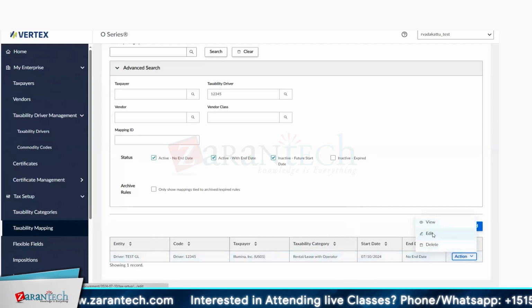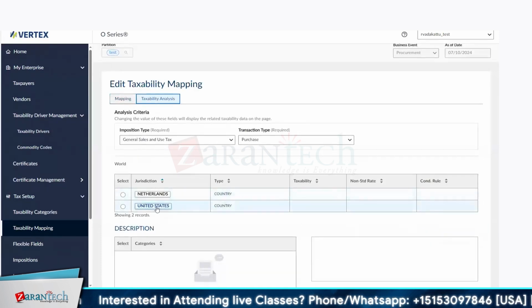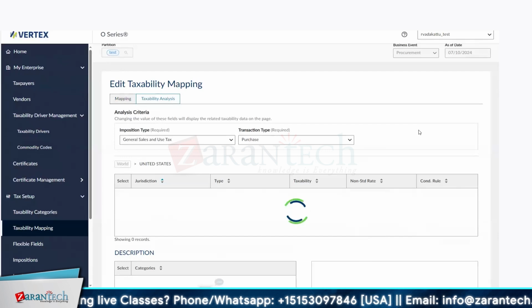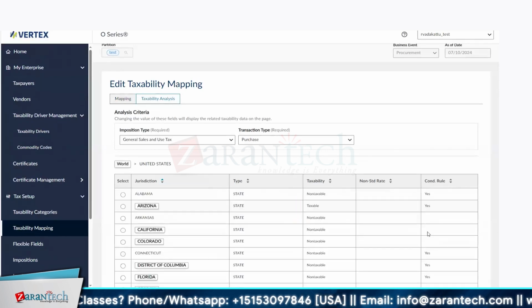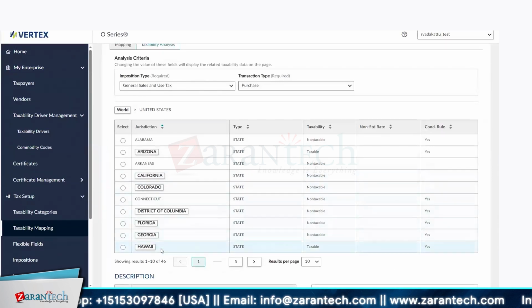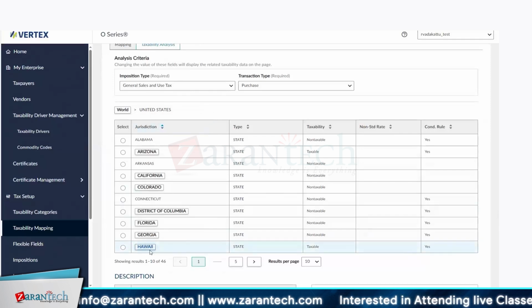So here, based on that category, we have these countries, and if I double click on these countries, in some states it is taxable and in some states it is not taxable. Yes, that you can check, especially for multi-layer countries. So for example, if I need to make this GL account non-taxable, even though it is like this, but for this specific GL account, whenever we have the tax code from Hawaii, I still want to make it non-taxable. How can I do that?